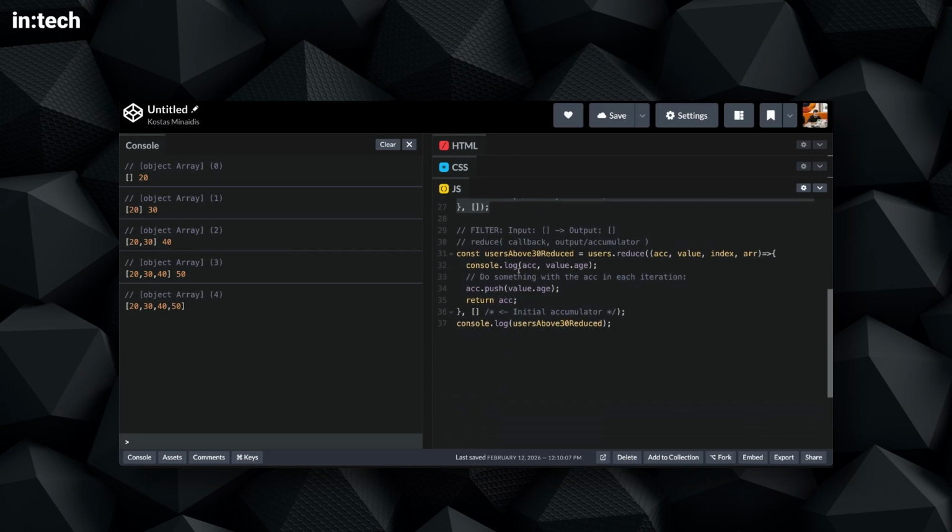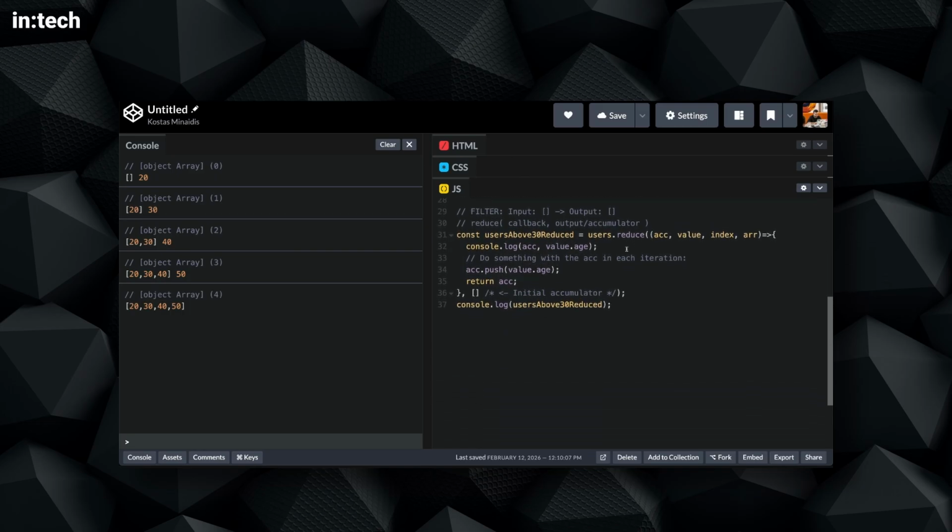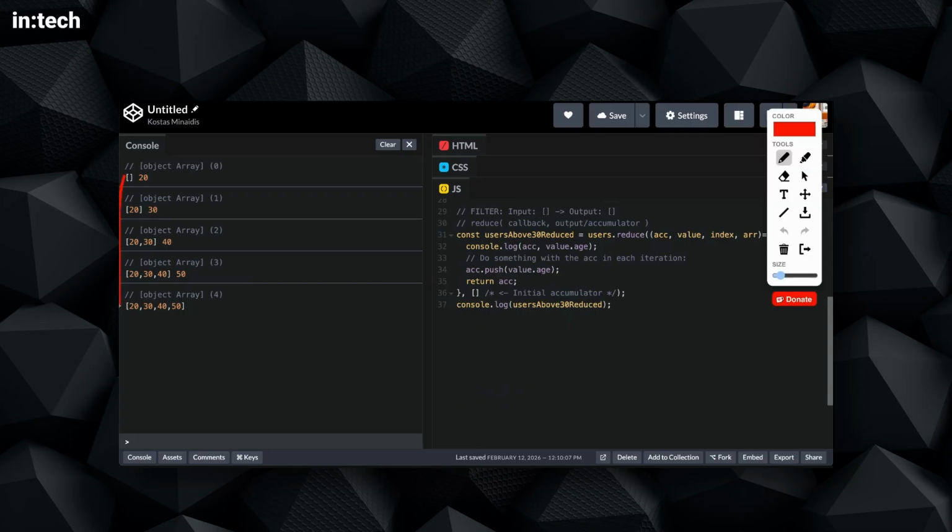Okay, let me just finish up this reducer to have the end result that we're looking for, and then we're going to take a break and get back with some more examples. So in this case, we are accumulating values, right? This is basically the accumulation.